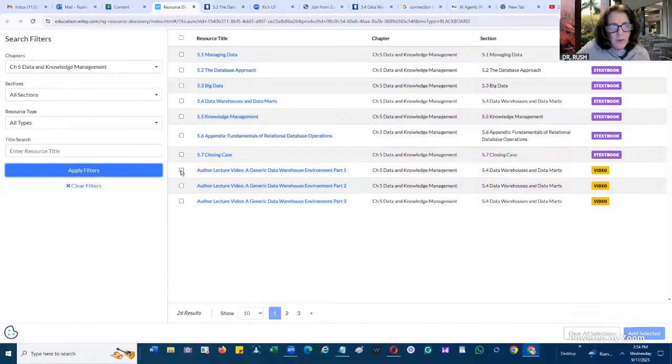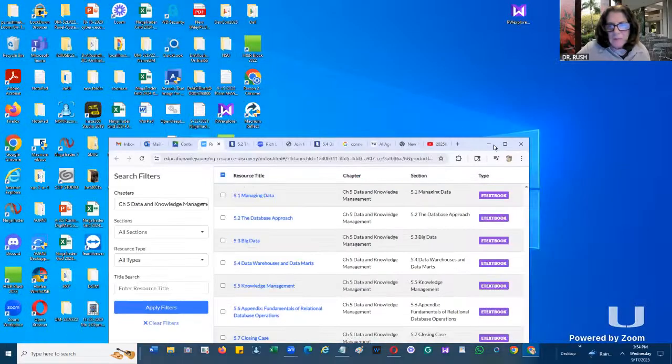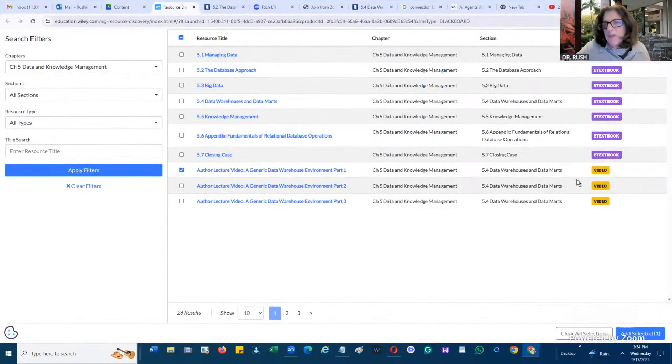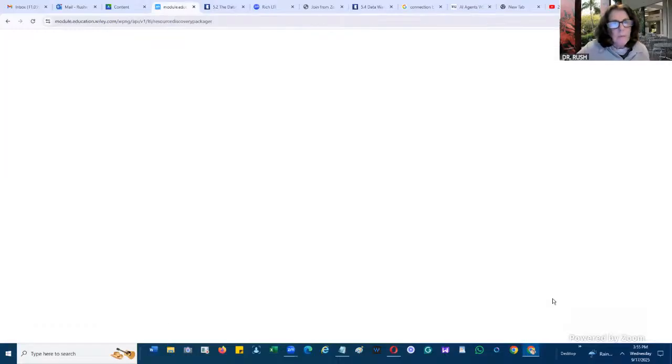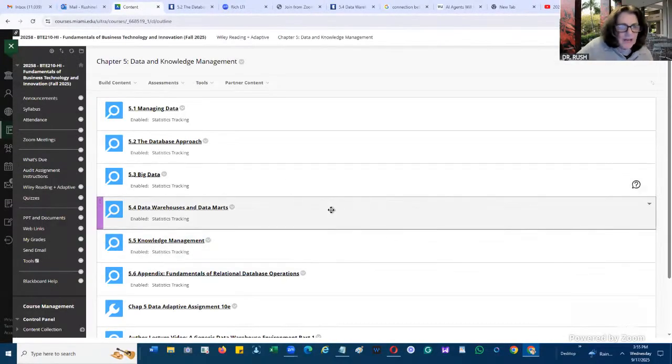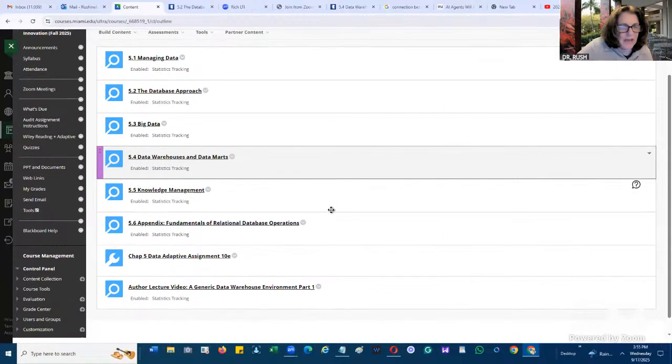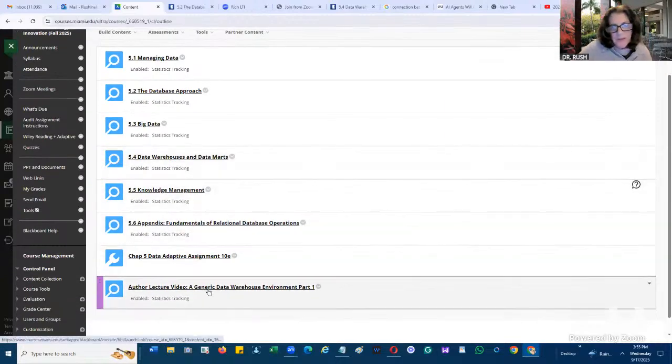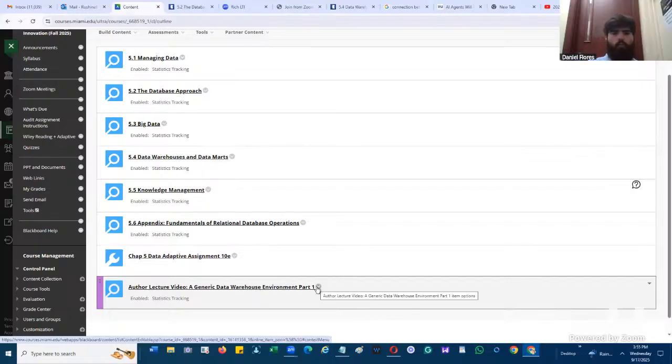So if I wanted to, I could add a video. If I add a video, then when I added it, let me just make this larger, I could have submitted my video. And you see here, add selected, put that in, and processing count. And then if I go to the end here, you see I have the author selected video right there. So you got it, Daniel?